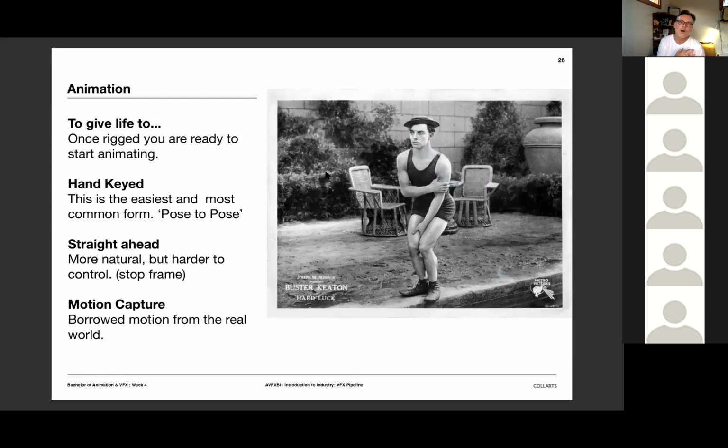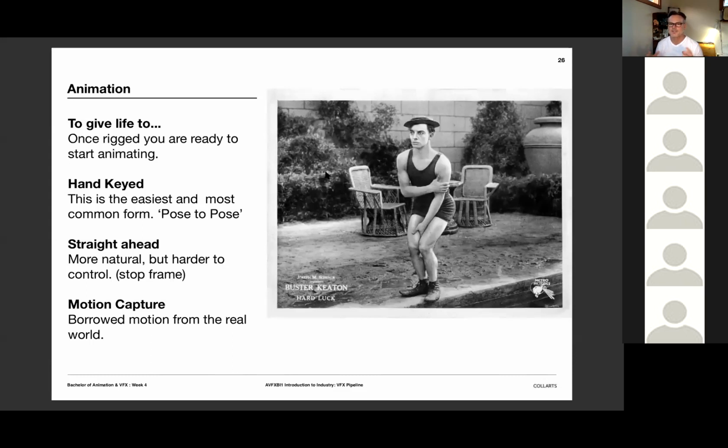There's a reason why I've used an image of Buster Keaton. Buster Keaton is cited by many animators, many actors, as being an absolute master of this thing called acting. That's actually what you're doing as an animator. You're acting.